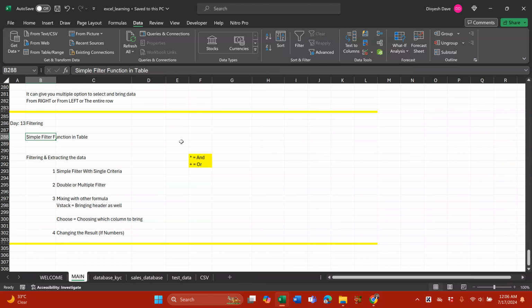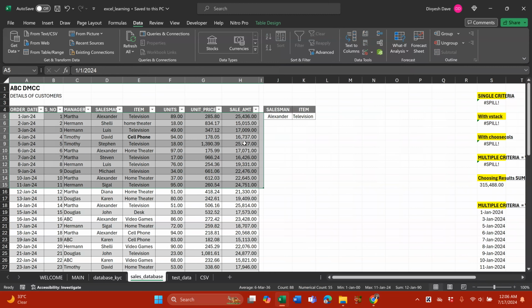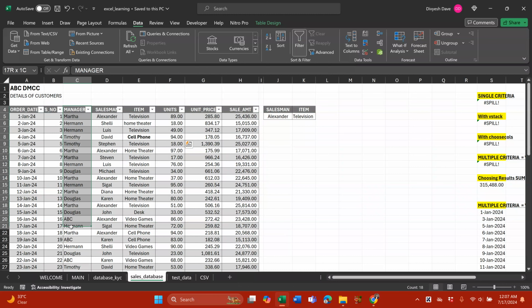The simple filter is something where we just select the arrow on the filter of the header. But in filtering and extracting the data, it basically brings the whole database. Just like in indexing, we bring specific cells or specific rows or columns.